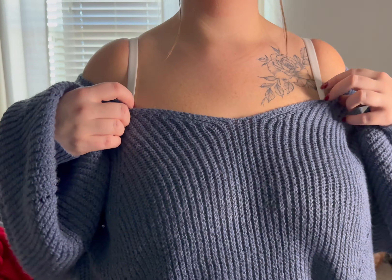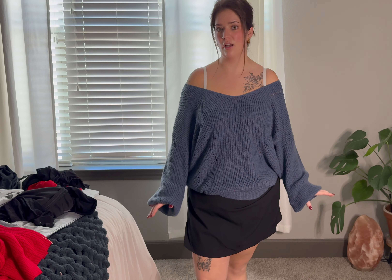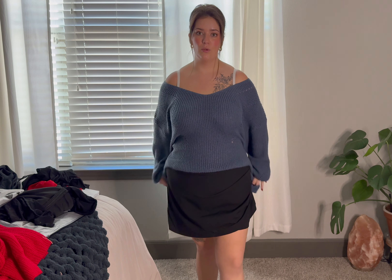Let's talk about this sweater — A-plus, A-freaking-plus! This is so cute — it has this adorable little off-the-shoulder moment. It's like the perfect slouchy oversized sweater you could pair with anything. It has a ribbed detail with kind of a little dot pattern, cuffed wrist with a balloon situation. The cuff is tight enough that it's not going to fall down. It's a good length — completely covers my butt. Really lightweight and perfect for tucking into things.